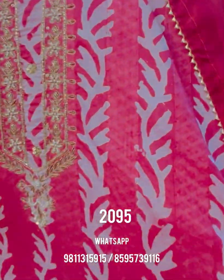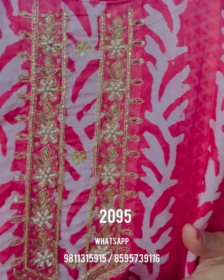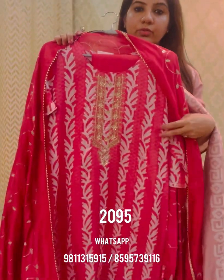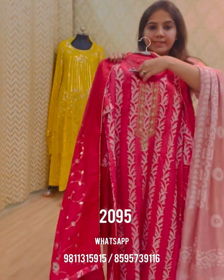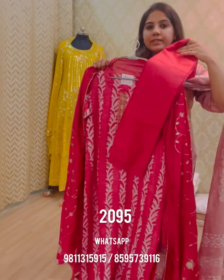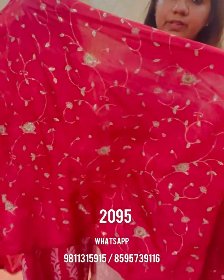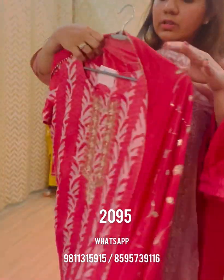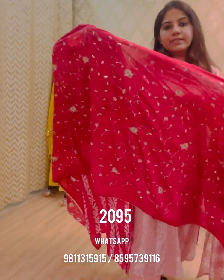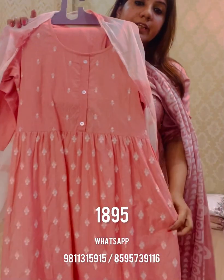In a similar muslin print we have another three-piece coordinate in a bright dark coral pink, with printing all over the kurta and handwork on the neck. These are semi-formal kurtas perfect for occasions — you can accessorize to make them more formal or keep them simple for day-to-day wear. It is themed with solid color straight fit pants and a zari-embroidered dupatta. The dupatta gives it a heavy look and the entire set is priced at ₹20.95, sizes available are 38 to 44.